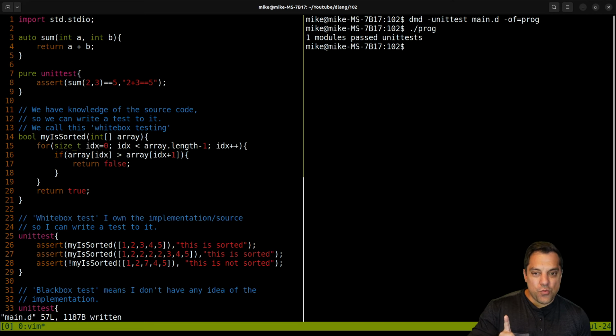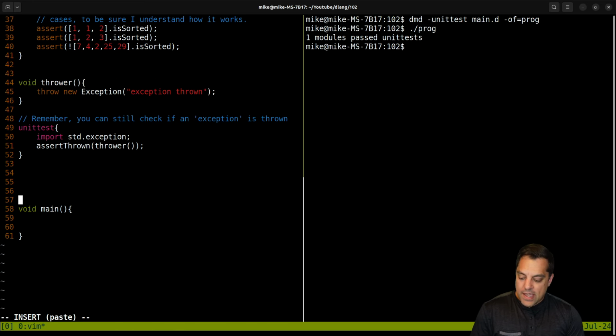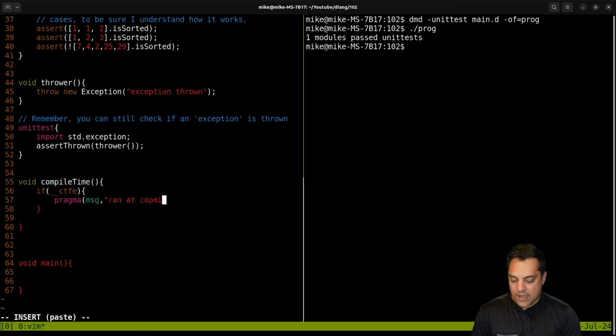Okay, and let's go ahead and take a look here. I want to go ahead and show you one other thing that might be interesting for you to know about with unit tests here. And let's go ahead and just write a function called compileTime here. And basically what I'm going to do is say if CTFE, and basically that means that, let's go ahead and write a pragma here for message and ran at compile time here.